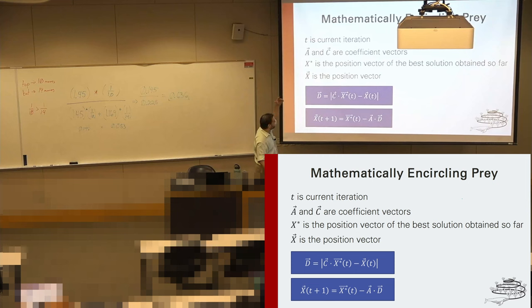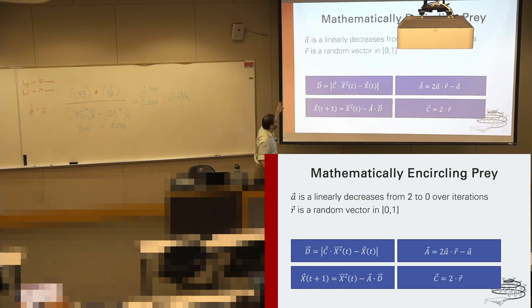Again, this is not my area of specialty, but you keep plugging them in. The parts I can very quickly recognize: there's a vector of random numbers, which is just between 0 and 1. You know how math.random works. And there's a vector for A, and A is just slowly going from 2 to 0.